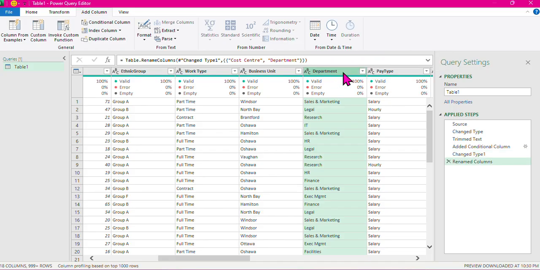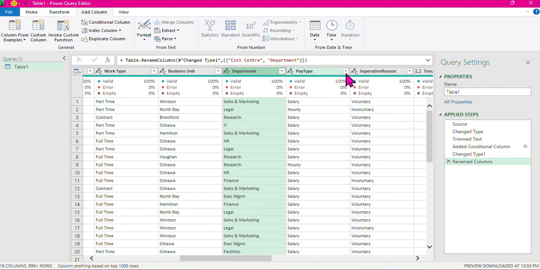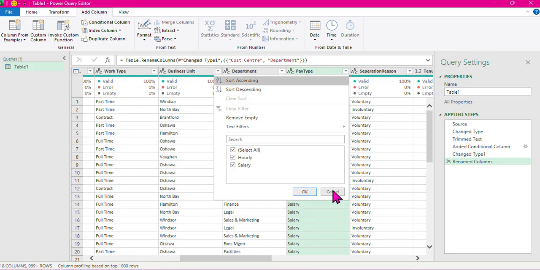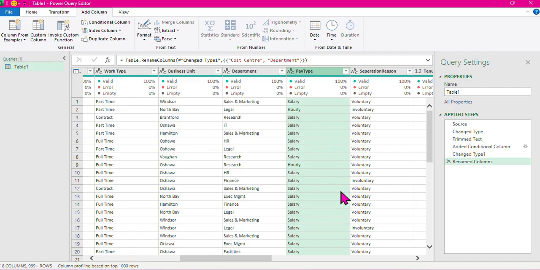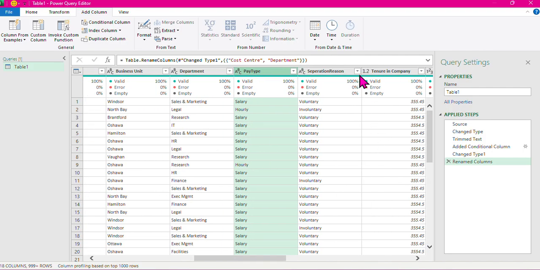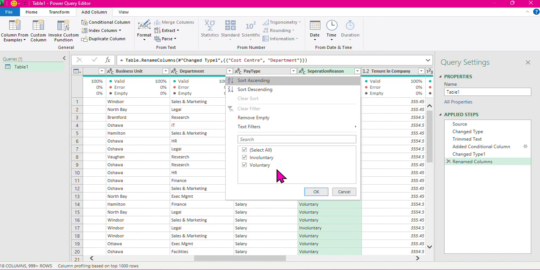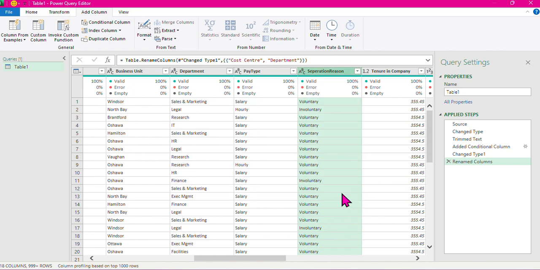We also have another one here, pay type. Let me load more. We have hourly and salary. We have a separation reason. Let me load more. We have voluntary and involuntary.